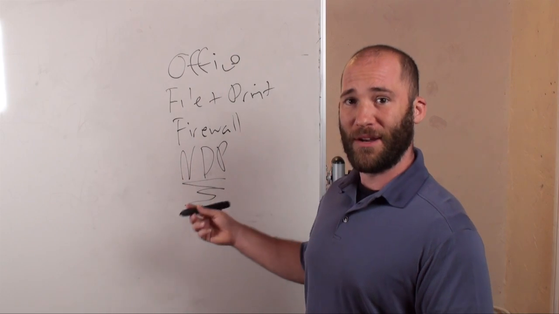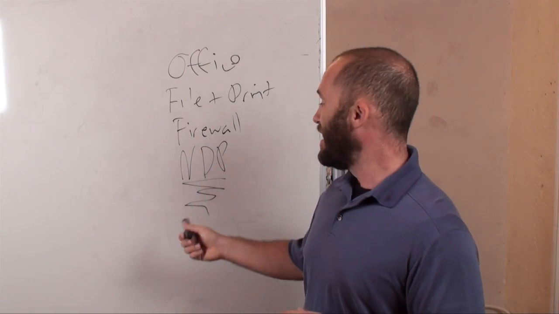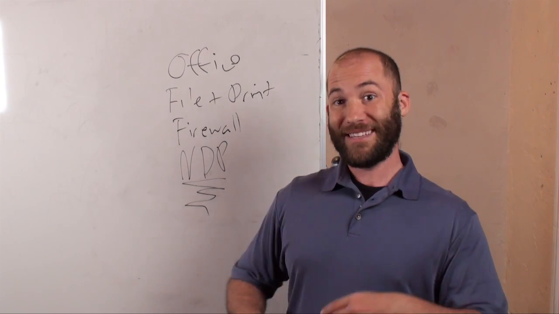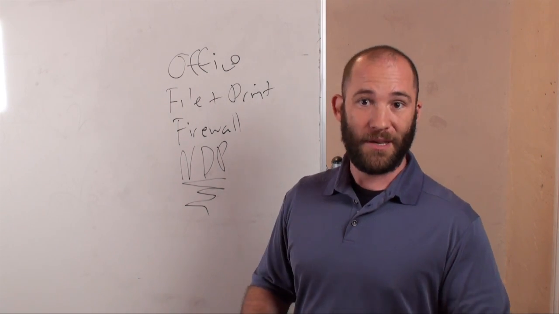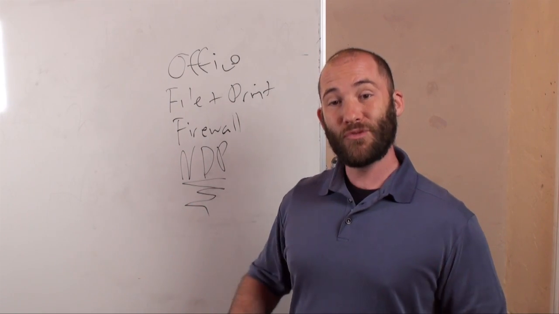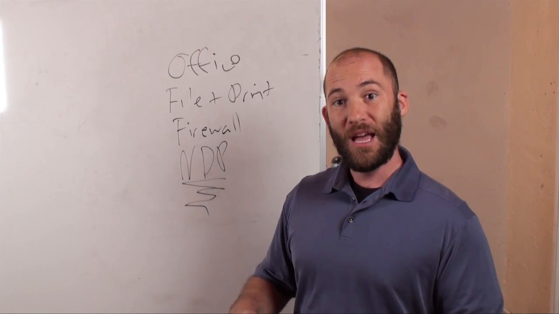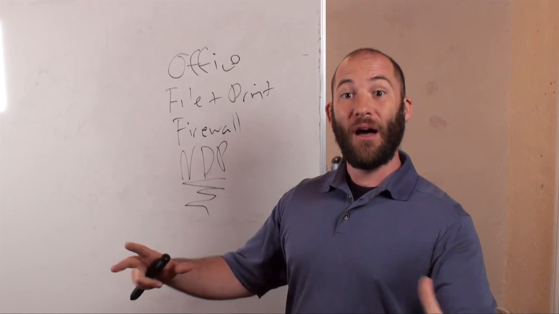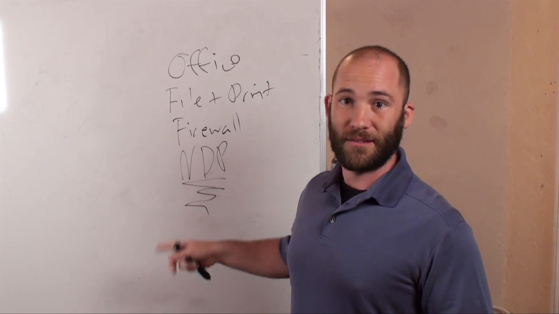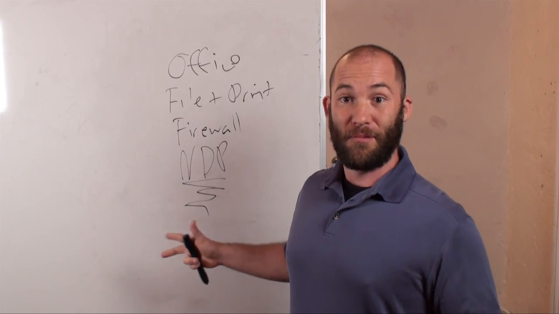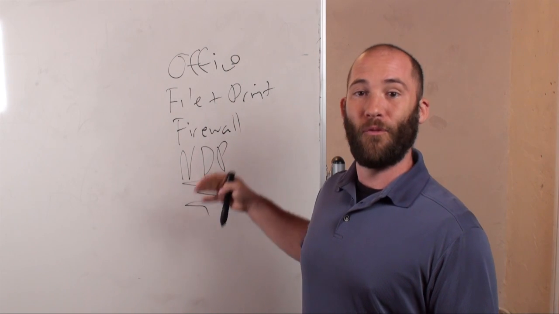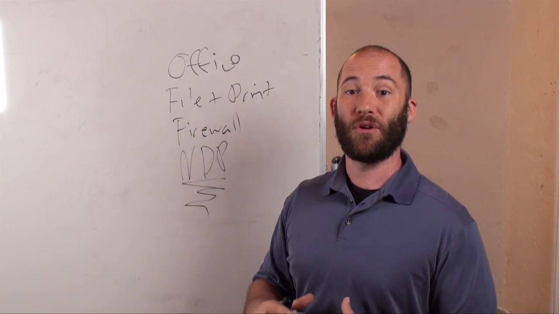And then finally, with Windows 7 and Windows Vista, there was something that came out called NDP. It was Network Discovery Protocol, or I guess the ability to turn it off. That wasn't there with XP or 2000 or NT or any of that. Basically, the Network Discovery Protocol is the actual protocol that allows your computer to be seen on the network and to see other computers on the network. If this is not running, or if this is blocked, you're just not going to be able to be part of a network. It's that simple. So this is the basic concept of what needs to happen to get your Windows workgroup working.